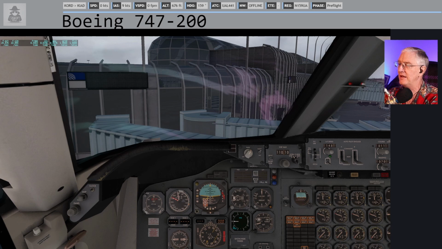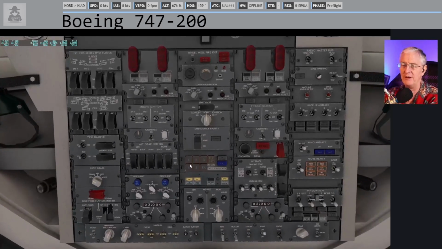And I think we can do fuel pumps are on, chocks, bleed air, APU bleed air, packs are on, standby power is normal, packs good, before start checks are ready. Let's go ahead and do a couple of cabin calls here.